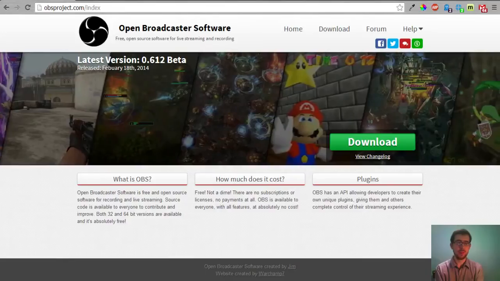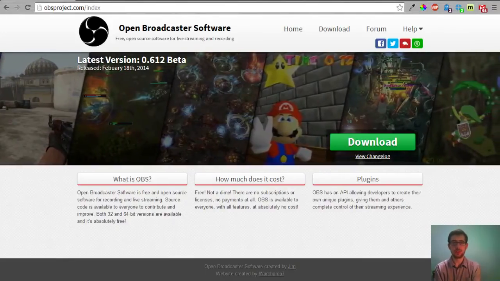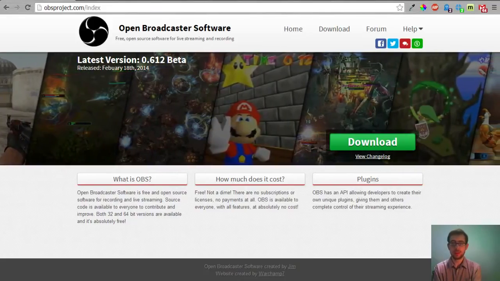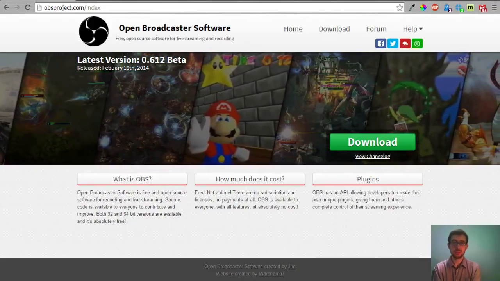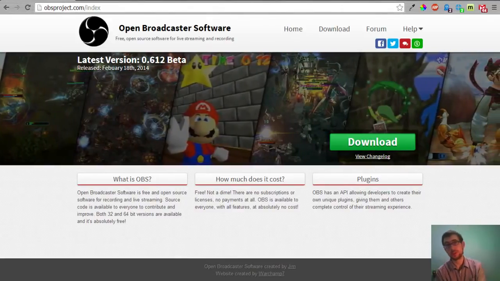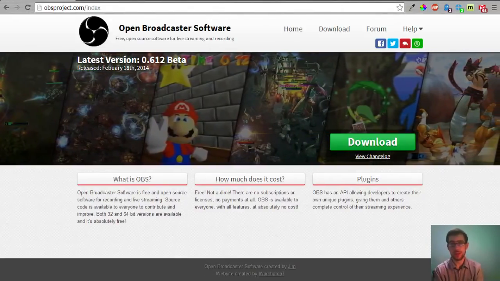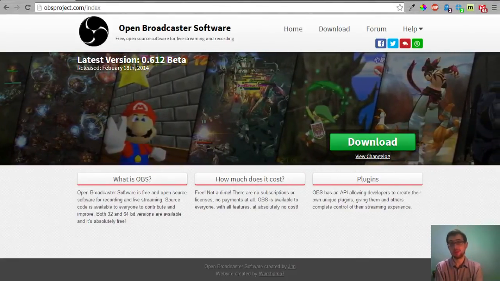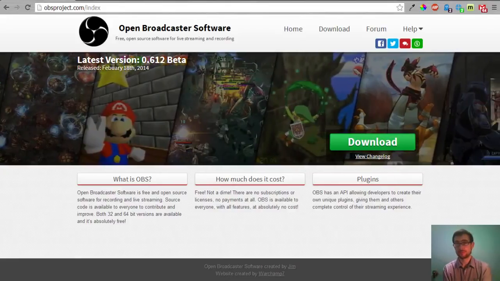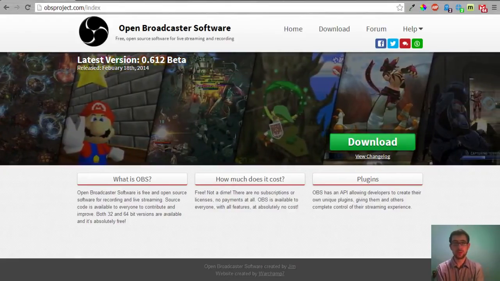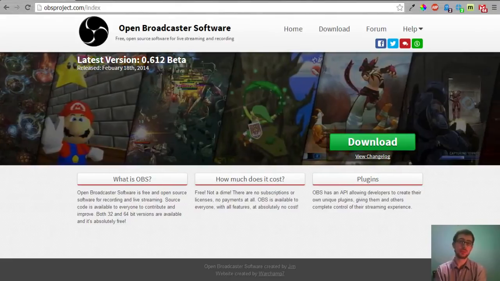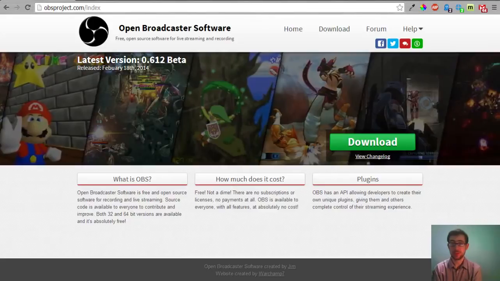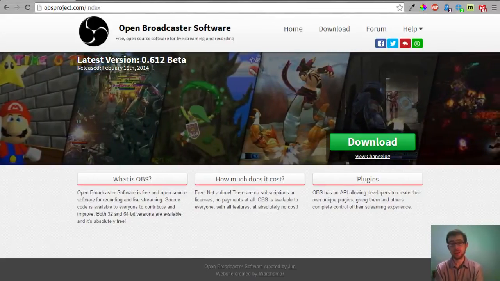You can capture from various audio and video sources and arrange them into a video directly as they feed in, and it's a free and open source piece of software as well. Now at the moment it's only available for Windows, but there are Mac and Linux versions being worked on right now, and they should be released sometime soon. However, if you are using Windows and you are looking for a nice free and open source piece of software to record video game footage, desktop tutorials, or stream to the internet, I cannot recommend this highly enough.